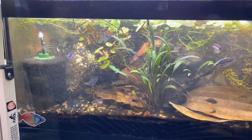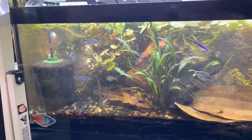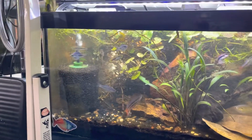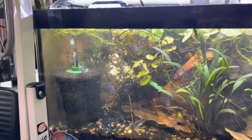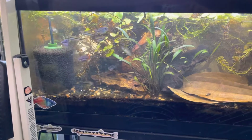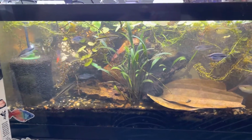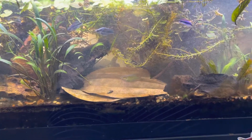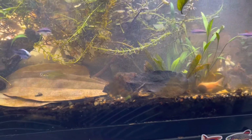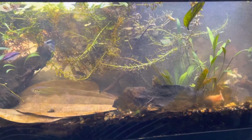And the filtration in here is 2 sponge filters. Used to be this big old sponge filter in here and I had a power head on it. But you know what happens if you drain the water about 50%? And I let the power head run because I thought, well, it's sucking water up through the sponge and spitting it out. It'll be fine. No. It did it for a while. And then I heard it grinding its gears and I came after it and sure enough I had burned out the motor. So yeah, don't do that. Just unplug it.